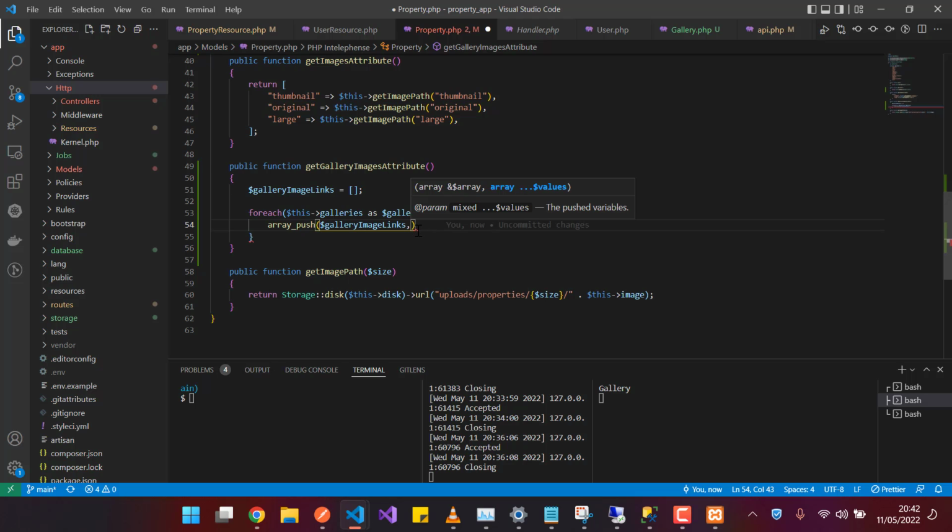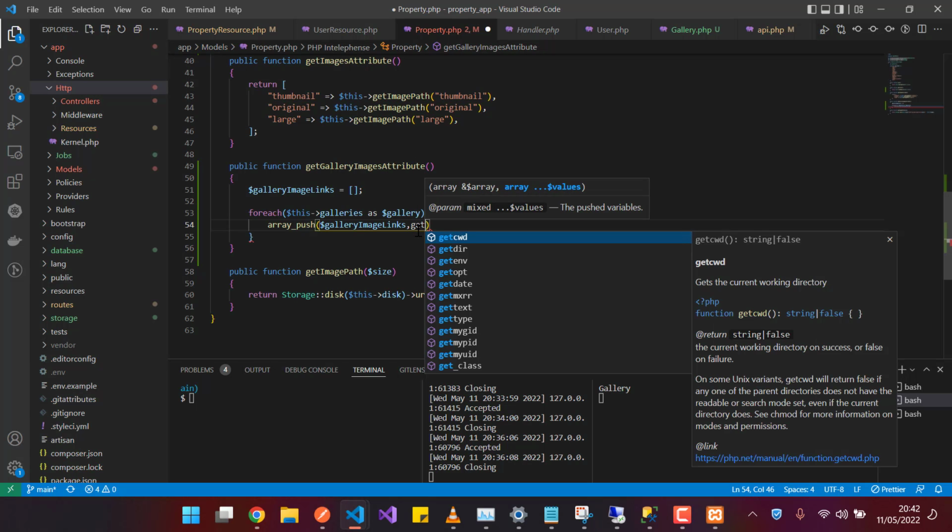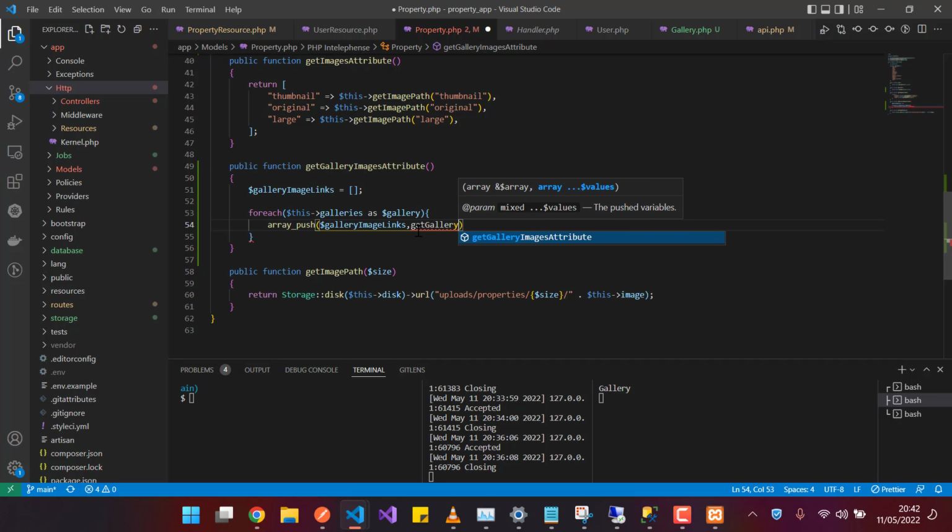So it should actually be, let's say, get gallery image path. Now we can say this to be a function as well.